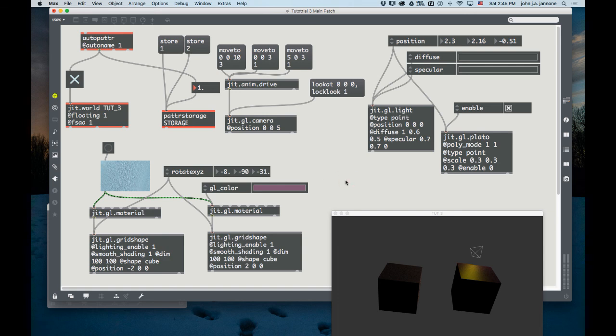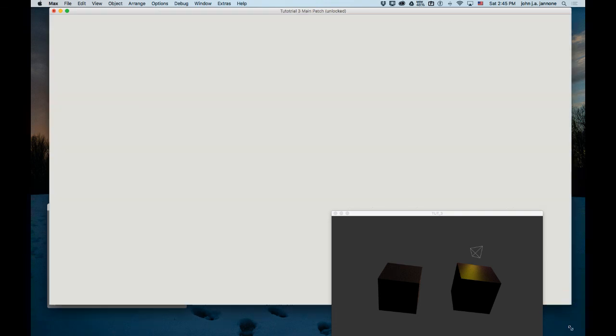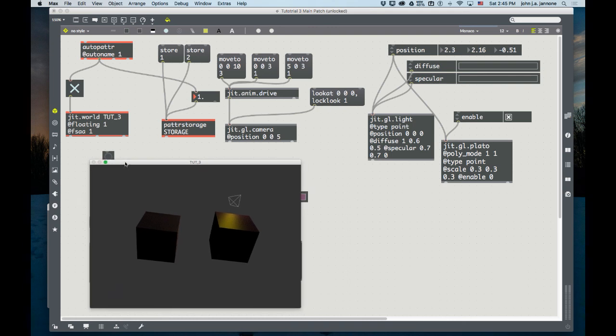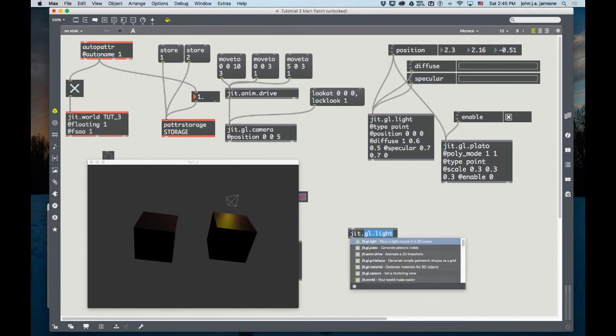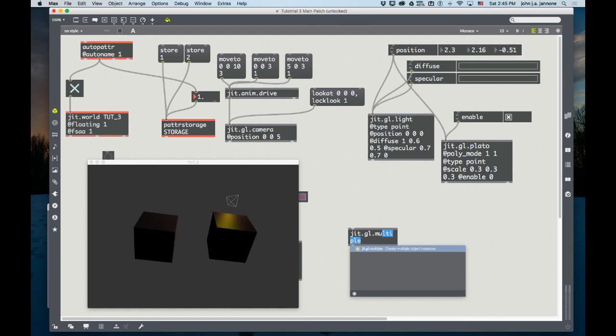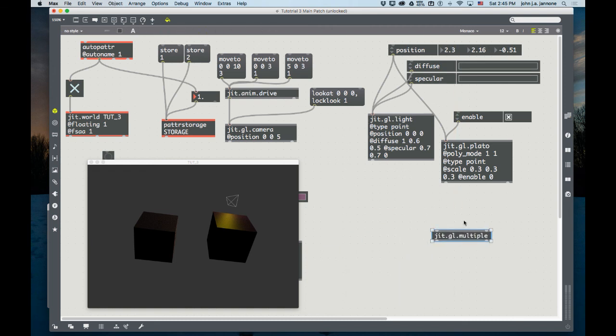There's two ways, and I'm going to show you one way in this tutorial. So for those of you who are not in the class and are following this on the internet, you should note that the more current way to do what I'm about to show is with the jit.gl.multiple object. Jit.gl.multiple is a very powerful way of creating multiple objects in a space, and it requires knowledge and conceptual understanding of the jit.matrix object.